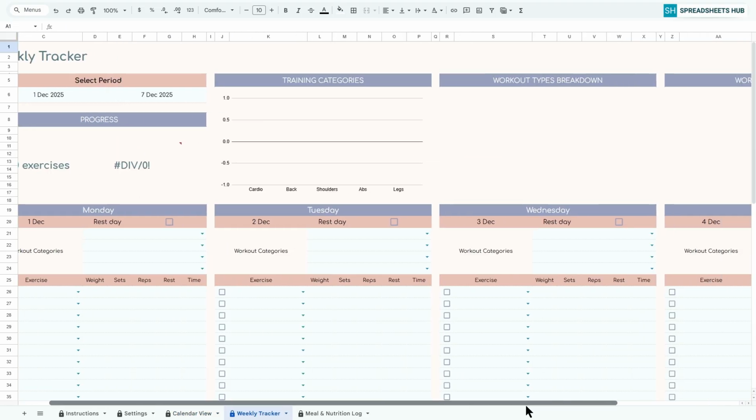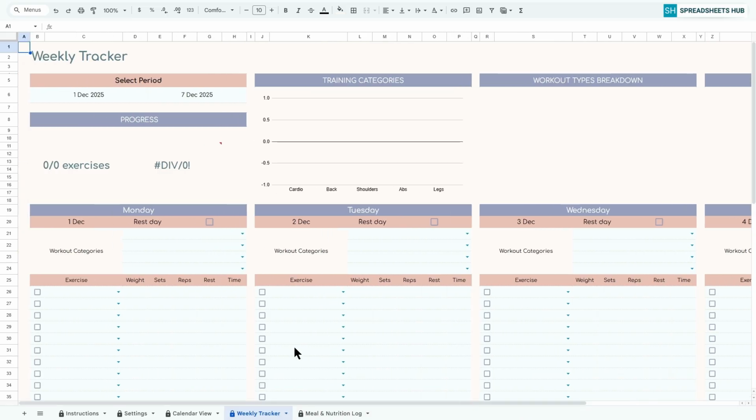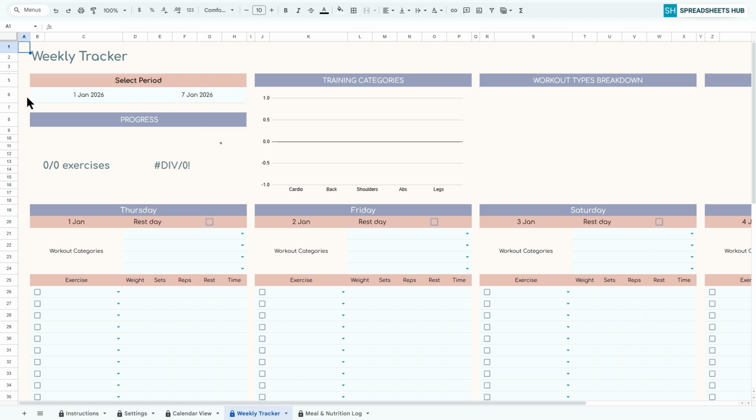On this sheet, you can create your weekly training plan. For convenient planning across multiple weeks within the same Google spreadsheet, the sheet can be duplicated. Begin planning by selecting the period. In the daily blocks, you need to select categories and exercises.